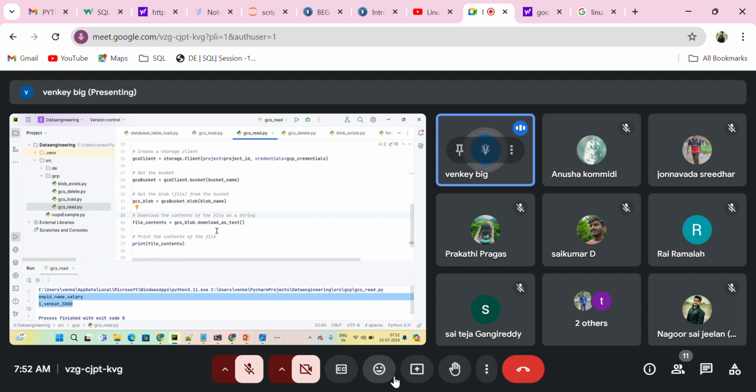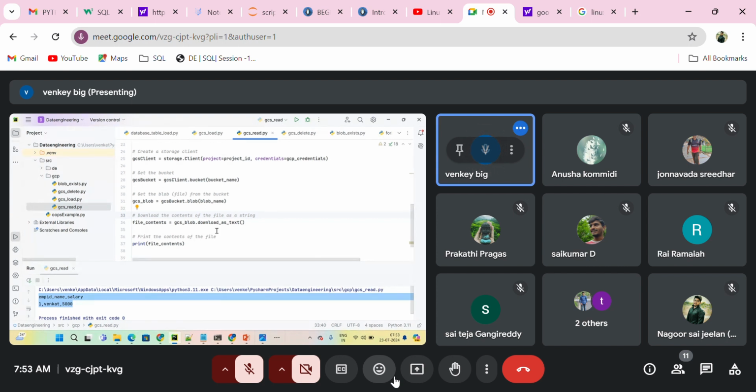Remember, guys, this is the scenario that I have discussed: there is a raw file in GCS that got loaded by some other process, and then you are reading that file, processing it, and writing it back. That processed file will be picked up by some other downstream process, right? So in such scenarios, this GCS read will help us.